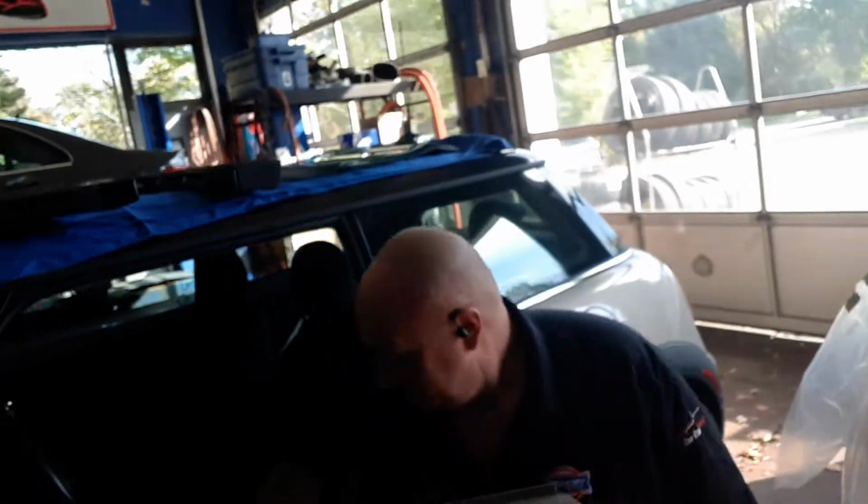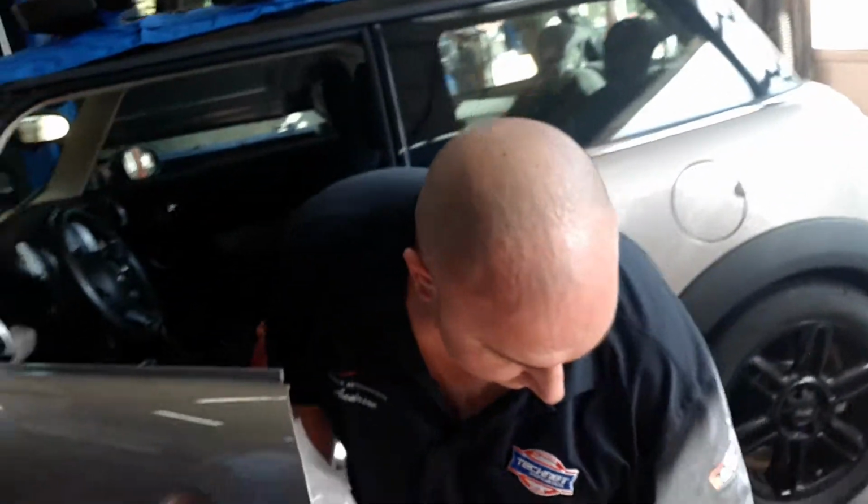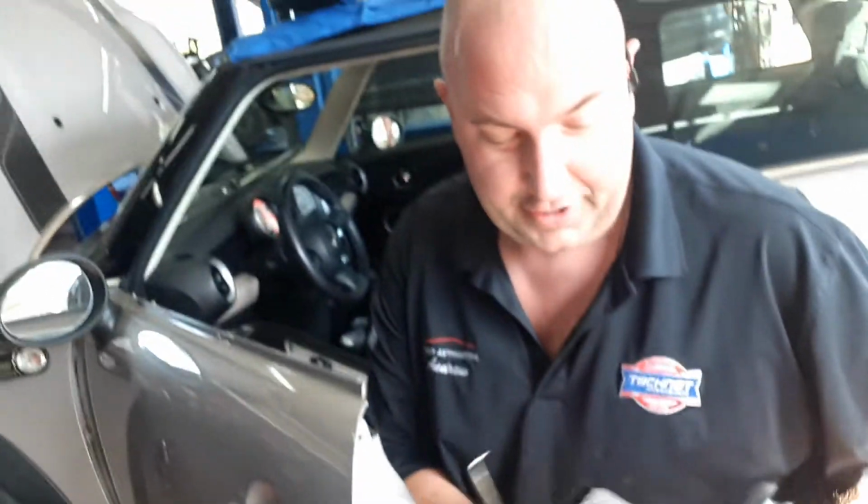It's a Mini Cooper. What a surprise. And this one has brought my man Drew down to his knees, sadly. What are we doing today, Drew? We are replacing a door lock actuator.